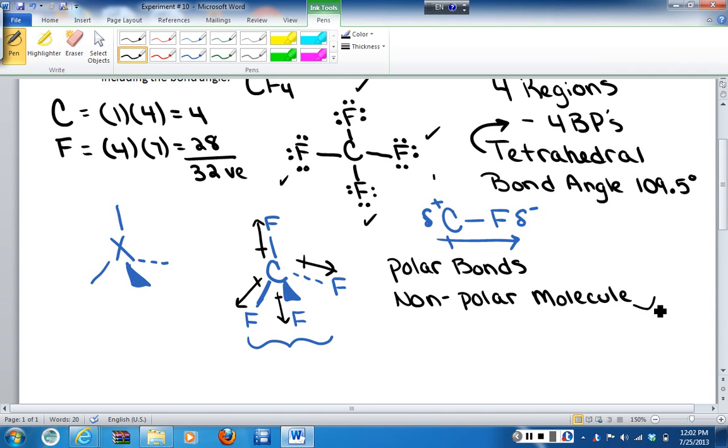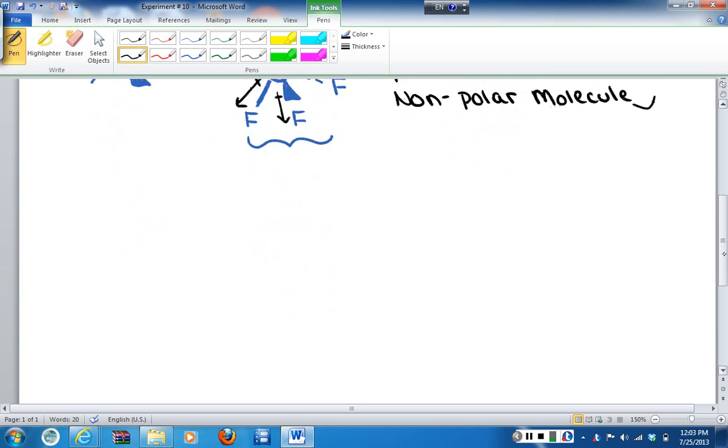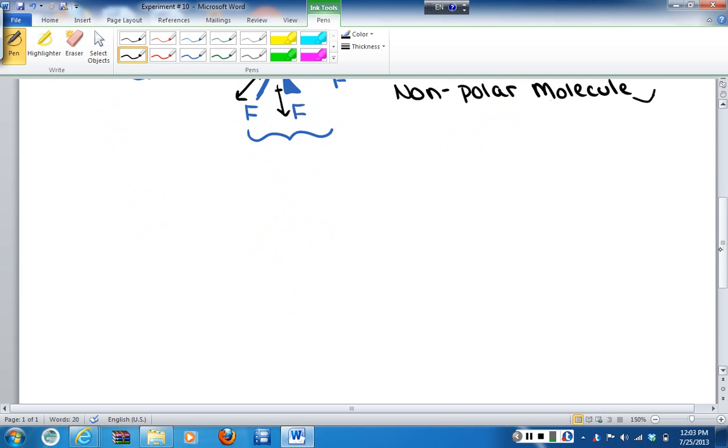Now, from this second example, we looked at the polarity of a molecule, and what you can see is that determining whether or not we have a net dipole moment can be a little bit difficult at times. One of the things that makes it easier on you in order to determine whether or not you have a net dipole moment is to look at a few things. So I'm going to go over those now.